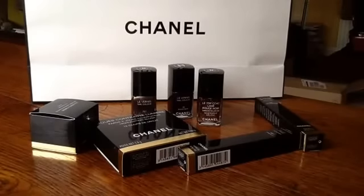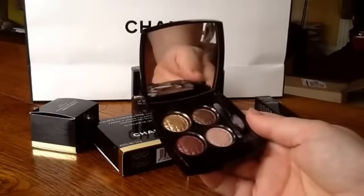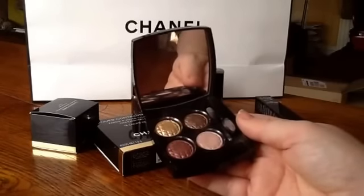On to the surrounding products. One of the stars of the show is the eye palette, and I didn't get it. I talk about how similar the palette looked to a palette from a couple of years ago — the 2012 holiday edition palette called Armonie du Soir. I was so convinced they were semi-dupes that I took this in with me to the shop to try them out side by side. They're not dupes.